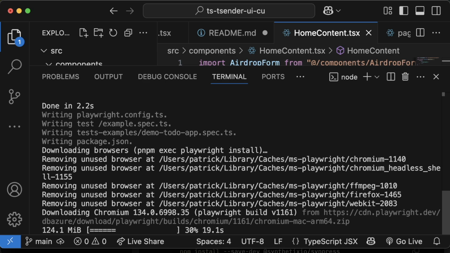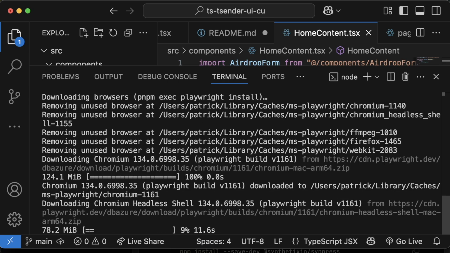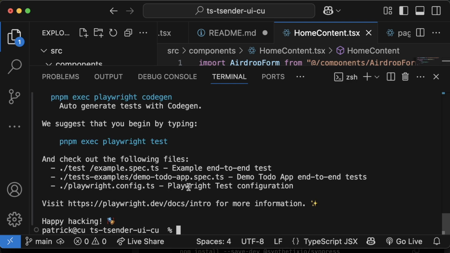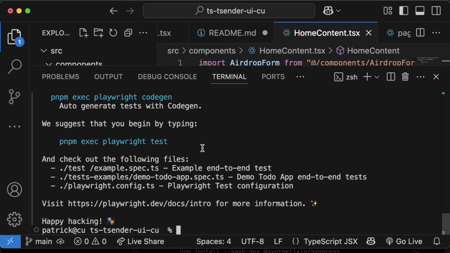But what's really nice about Playwright is it has support for different browsers. Historically, working with different browsers was kind of a huge pain in the butt. Like Internet Explorer only supported some things and Chrome supported some things. But Playwright enables us to test all these different oddities between the different browsers. It'll detect what environment you're working with and download the correct browsers accordingly. Okay, cool. So once you have everything set up, you get a whole bunch of different commands that you can start running to play with Playwright.